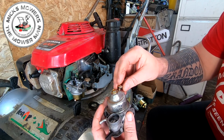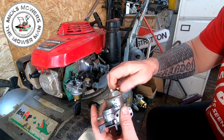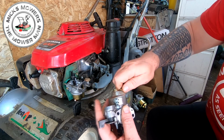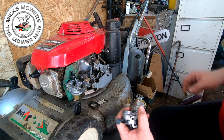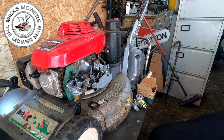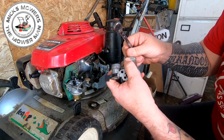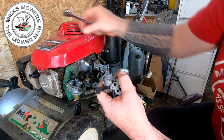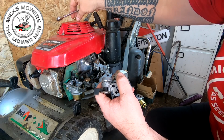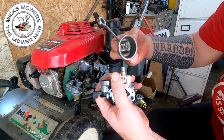And we're going to put that one into there. Look at that, that fits. Ish. I don't want to go all the way in there. I might just have to work with that. Where's my 10mm? The old threads might be a bit worn. Just want to double check that's not going to impinge on the float. I don't think it will. No, I don't think it will.